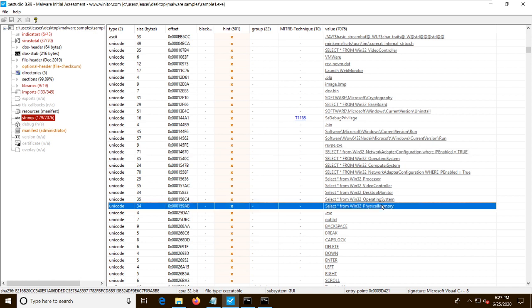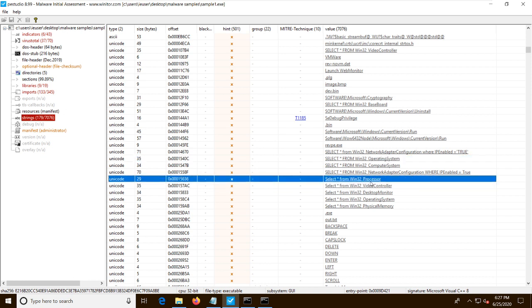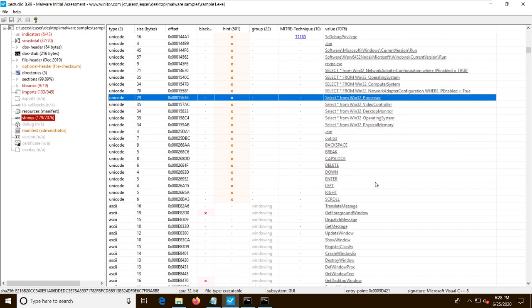I think it's Windows Query Language, if I remember correctly. Runs a lot like SQL. Basically, the idea here is that they're grabbing data, probably for profiling the system, but I'm not 100% sure there. For instance, grabbing the processor and the video controller is sometimes used to identify virtual machines, and then just not run in those sandbox environments. So I'm not 100% sure there.